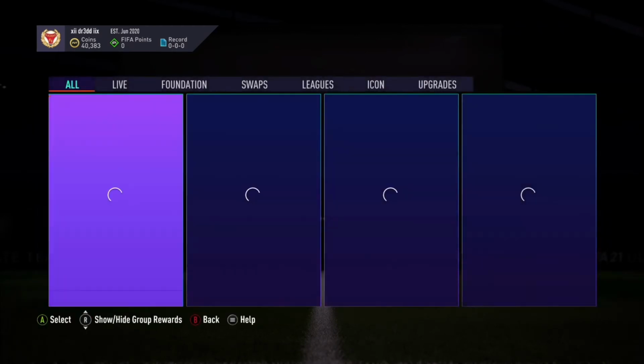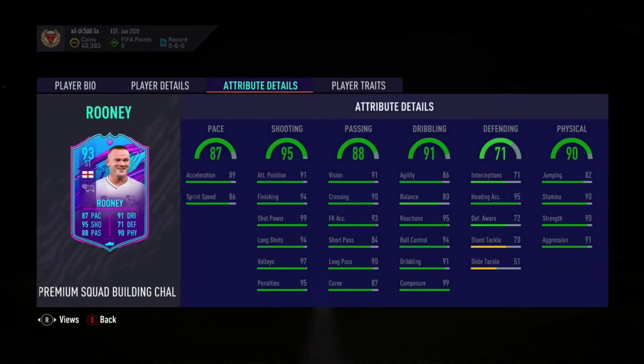Is he worth it? Let's have a quick review of his stats. 89 acceleration, 86 sprint speed, not the best. So it looks like he's going to need some sort of speed boost on him. So maybe a sniper, pacing. No, they don't do pacing dribbling, do they? Which is a shame. So is it marksman? You need engine, maybe. Engine: pace, dribbling, and passing. I'd probably say engine, just because the rest of him's stupid.